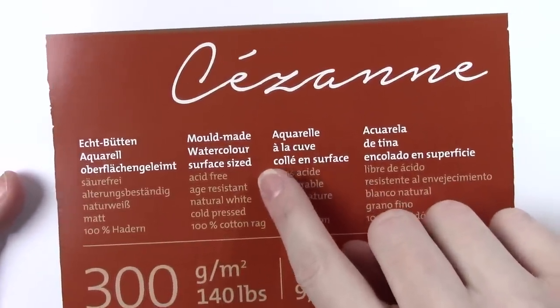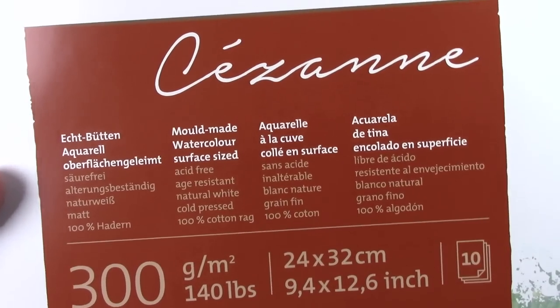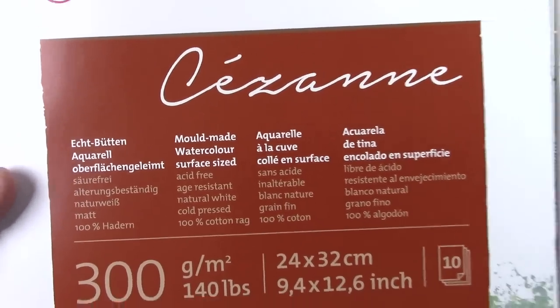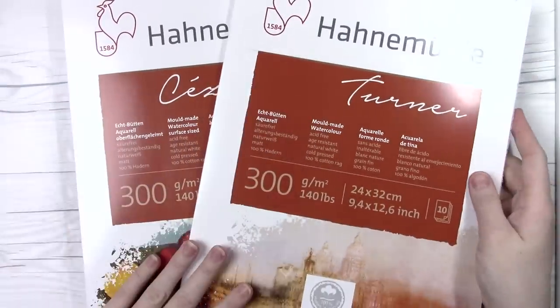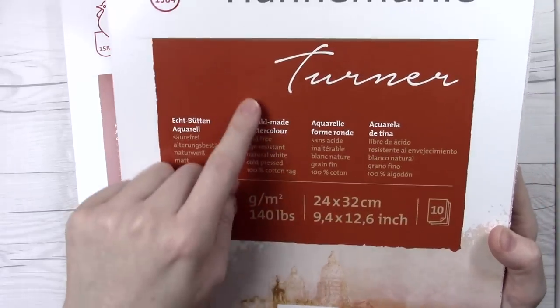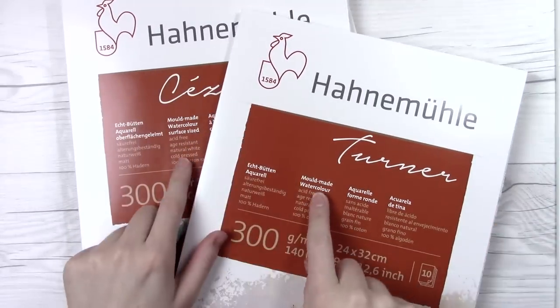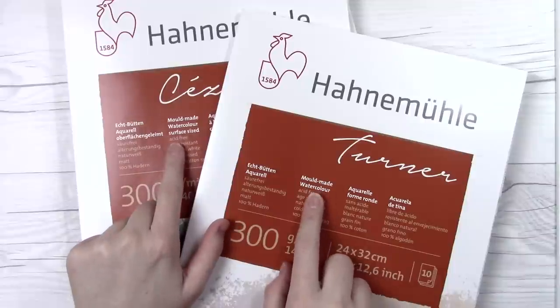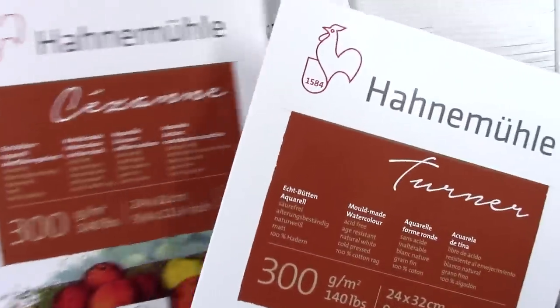It is a mold-made watercolor paper, and the surface of the paper is sized. This paper is also age resistant and of a natural white color. The next line that we have here is the Turner watercolor paper, named after William Turner, which is the same namesake as the Turner watercolor paints. It is the same as the Cézanne paper in every way except for the fact that the surface of this paper is not sized.